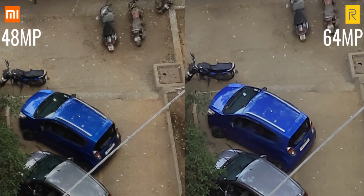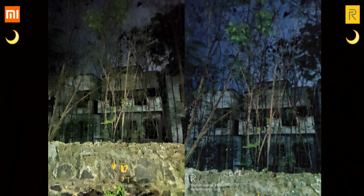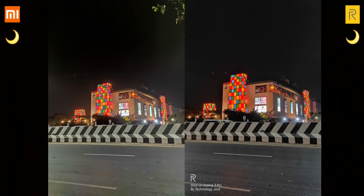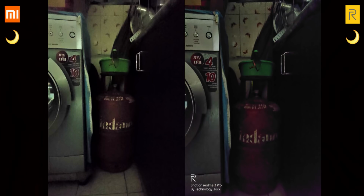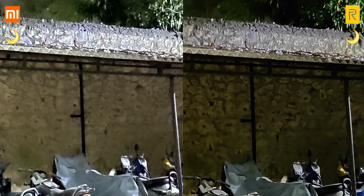What you need to worry about is the low light performance of these phones. This is Xiaomi's night mode versus Realme's nightscape mode. To be frank, both of them do a really great job. If I have to pixel peep and find out some differences, well then here are some. The Note 7 Pro gets a slightly brighter output at times, like here, look at the tree, the wall below, everything's a little brighter. But when we zoom in, we can see that there is some loss in detail. The wall looks kinda smudged up.